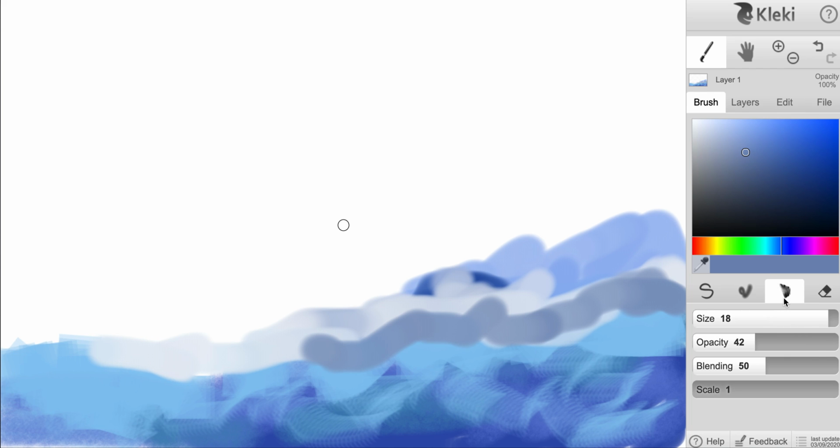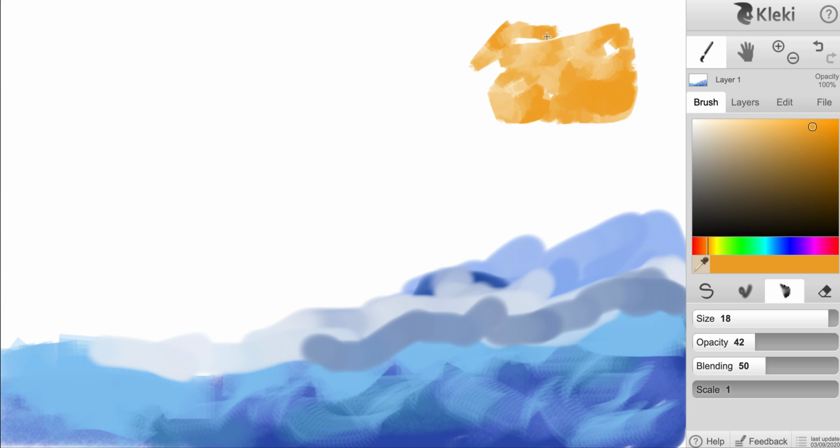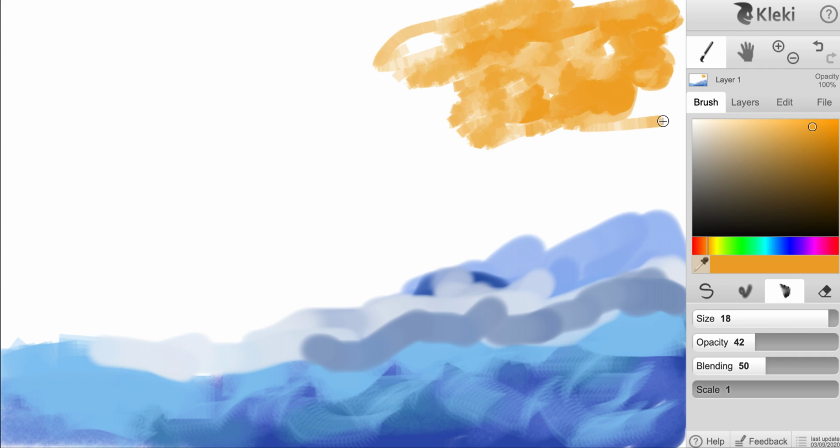And then finally, there's this brush. This is one of my favorites because it really starts looking like paint. I'm going to show you an orange because I'm going to go to the orange. And you can use this and it spreads like watercolors almost. You get a really cool effect. It's great for skies, it's great for clouds, it's great for texture. You can overlay different colors.